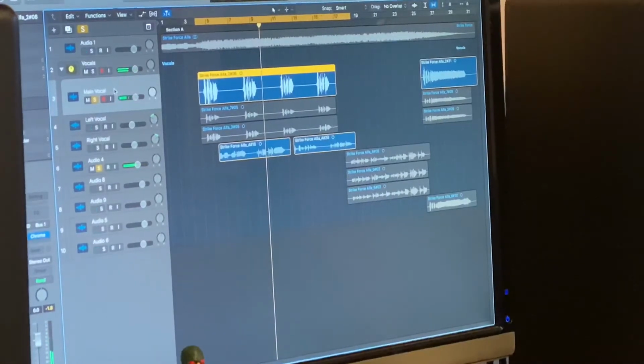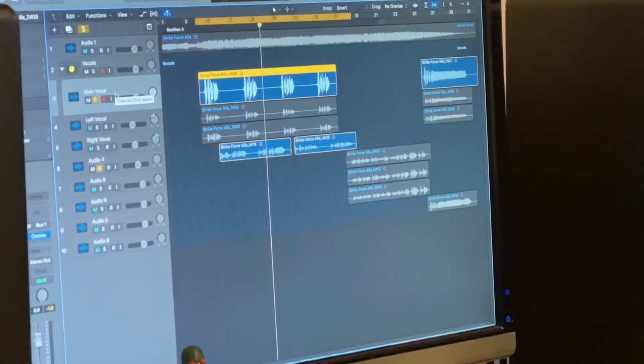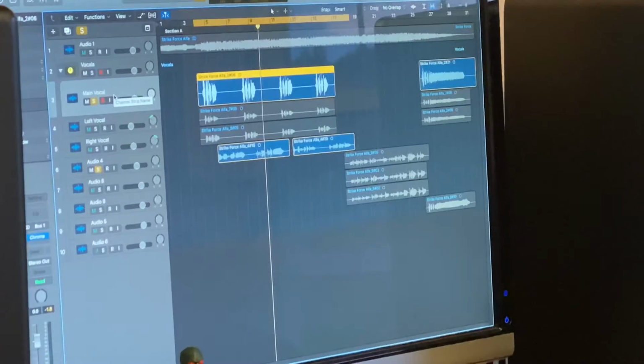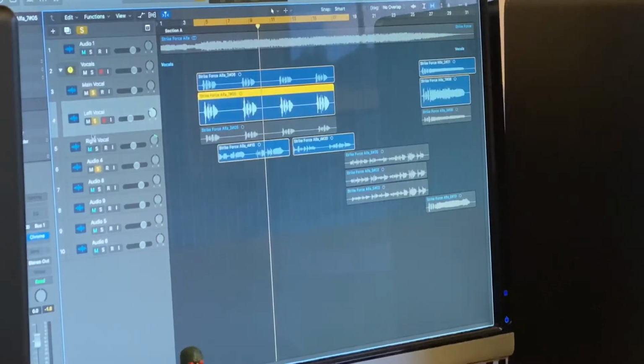And I made that the main track because the other tracks have different inflections and changes in his voice. That accent is the most basic one. So I made a left and a right vocal, and then one central. So the main vocal is the central vocal.